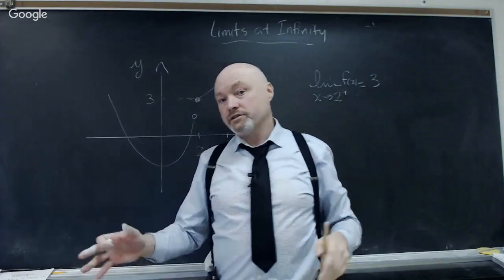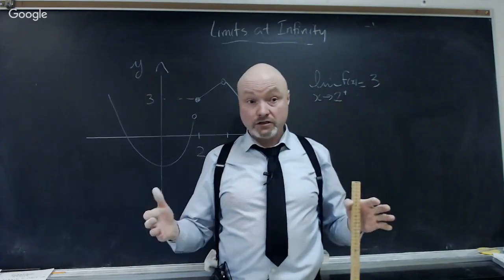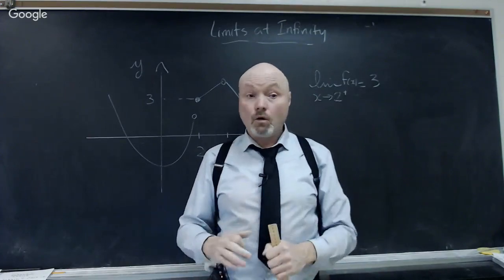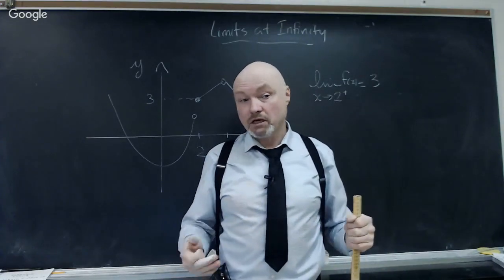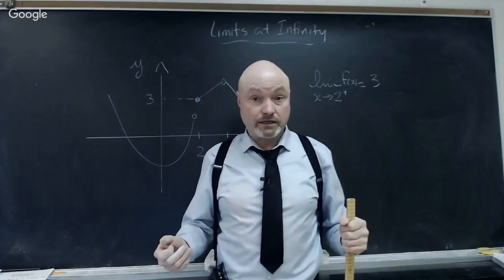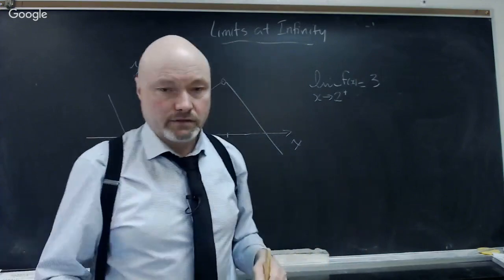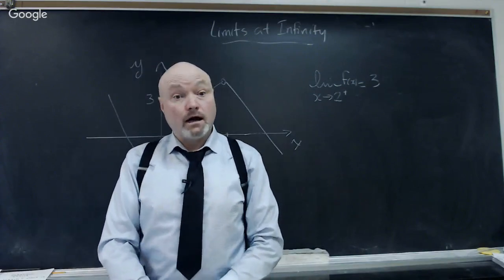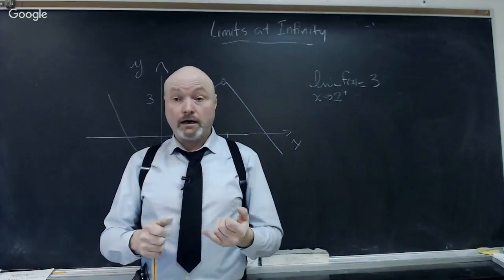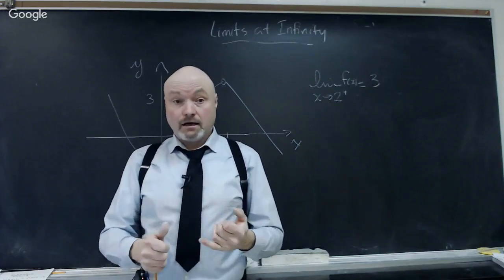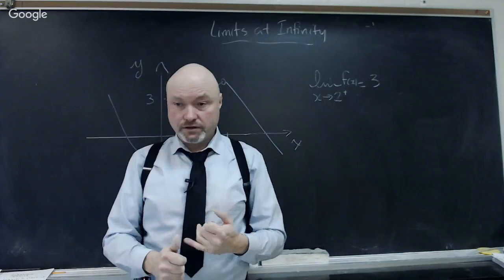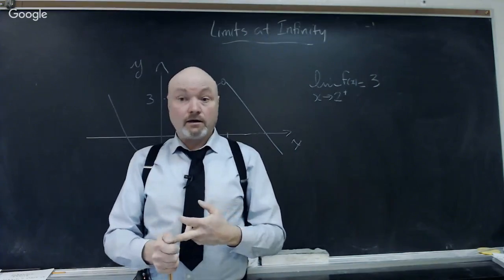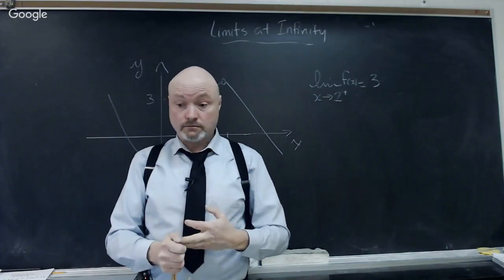You will be given a question where you're asked to find the values of a and b that make a piecewise function continuous, or the values of a and b that make a piecewise function exist at a particular point. And so it's one of those, find a and b style questions. You'll be asked to do that for sure. You'll be asked to cope with limits as h goes to 0 for polynomial functions, so fairly easy ones, and radical functions as well.